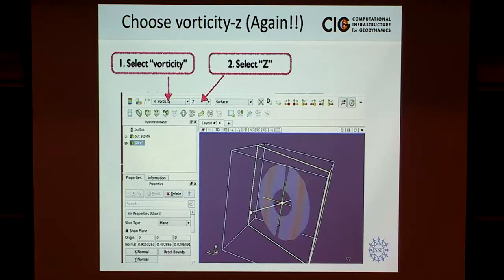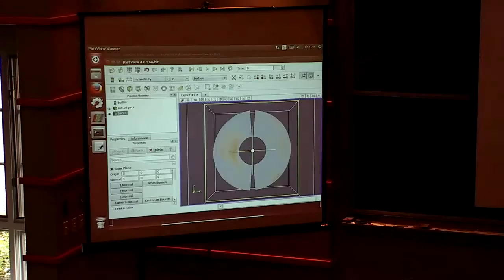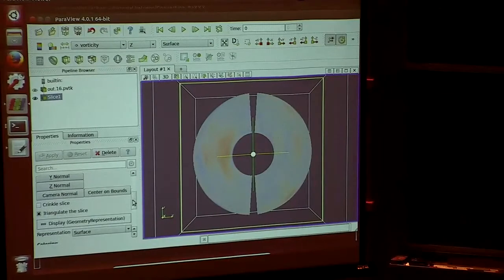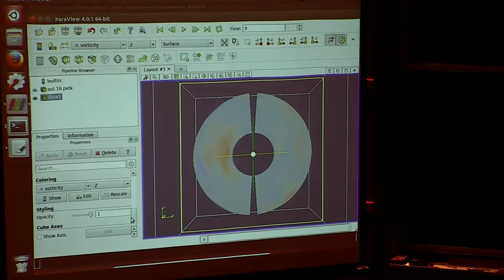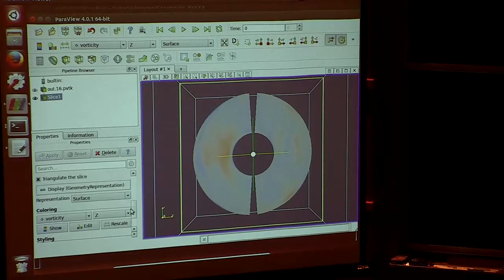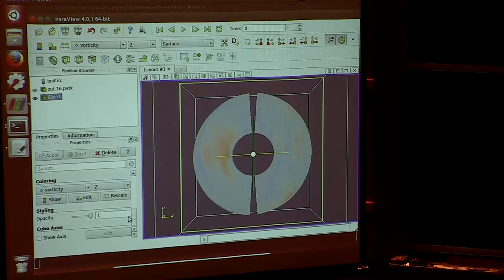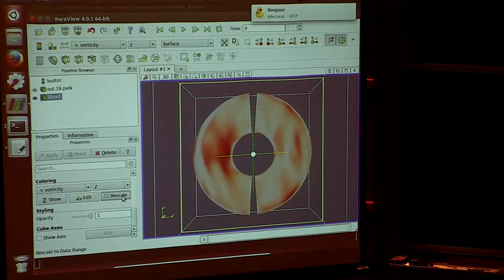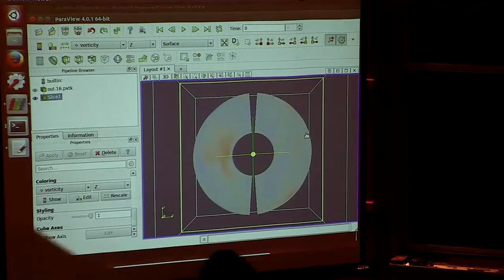Does anyone have no problems? If we can get this slice, there is a funny bar here, and you can change the direction of the slices by dragging this small tab.